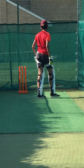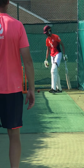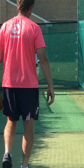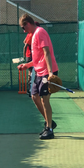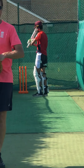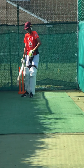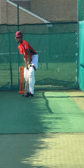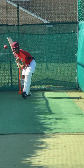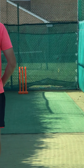Shot, Rohan. Four, you're off the mark. Okay, lovely shot. Remember, it's swinging though, isn't it? We've got to be really careful on that line. Four not out. Okay, one run down to third man. No slipping play.